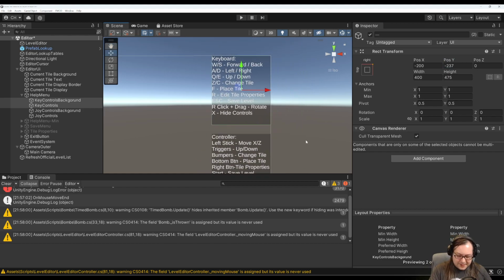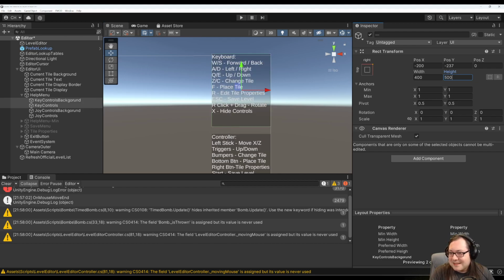So what do we have new? We have disable the mouse movement. Okay, I might need a little more space. Damn it. Move it down again.